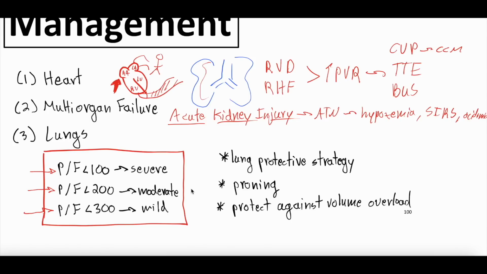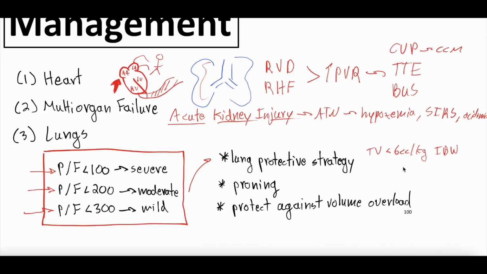In all these patients, in all of them, you want to do what we call a lung protective strategy. That means they're on the ventilator with the tidal volume less than 6 cc's per kg of ideal body weight. Ideal body weight is based on the height, right? Because the size of the lungs is not affected by how much body fat you have. So get their height, calculate their ideal body weight. You can just look up charts for that. And then you want their tidal volume to be less than 6 cc's per kg.